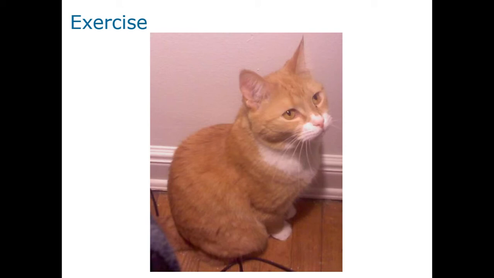So I want to define a structure that represents a cat, right? So how am I going to do that? How am I going to go about defining a structure that represents a cat? The first thing that I'm going to do is ask myself, what are some attributes about a cat that I would like to remember? So who can tell me some properties of a cat? Yeah, their name. Most cats have a name, right? Except for that stray cat that lives in the alley that I just say, hey, you. So a name might be a good thing to include. What else?